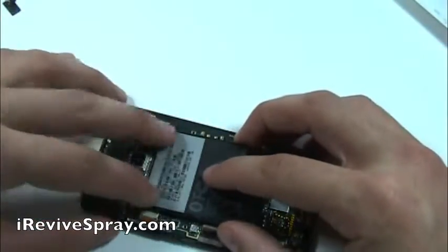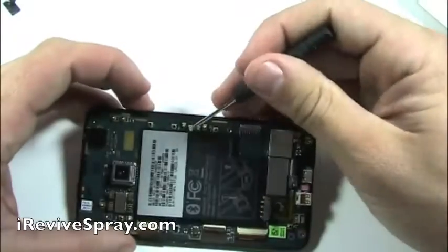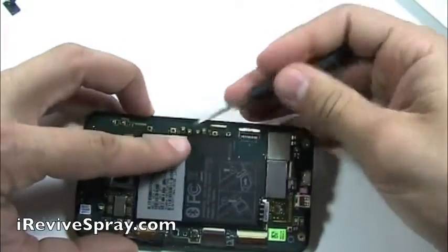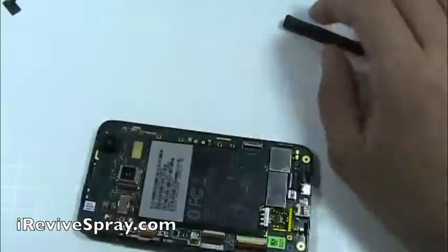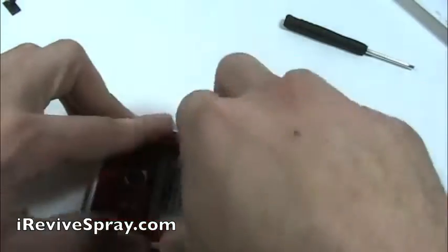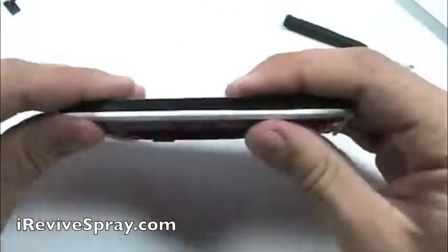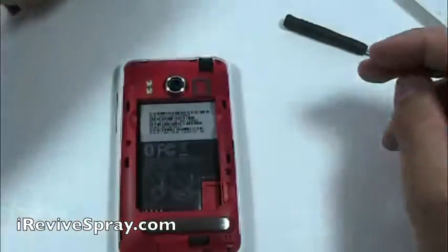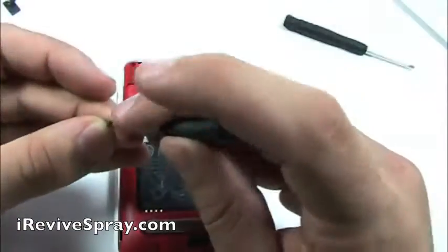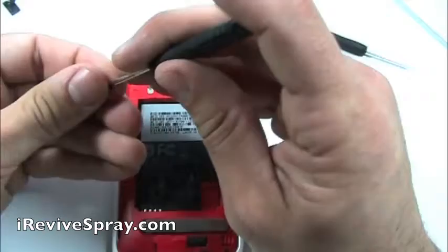And I made a mistake right here, forgot to put on that. It doesn't really serve any functional purpose, but cosmetically, it just looks good. Make sure that you don't place it over too far to the right where you're going to cover either one of those gold tabs, because those do need to connect up to that red backing. And work your way all the way around the phone. All those tabs just snap into place, and then we're going to reinsert the six Torx screws again.